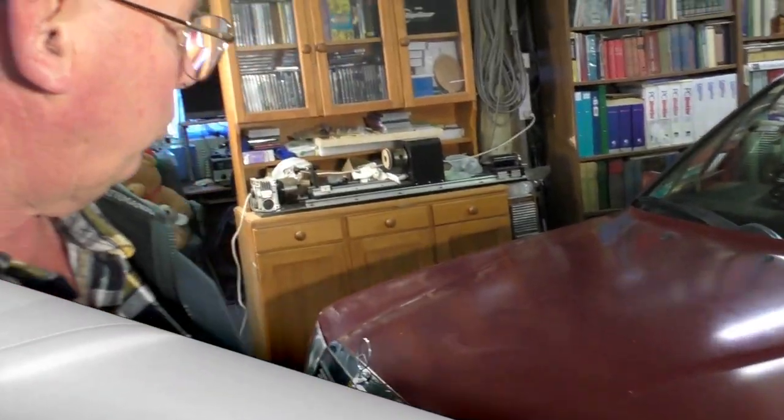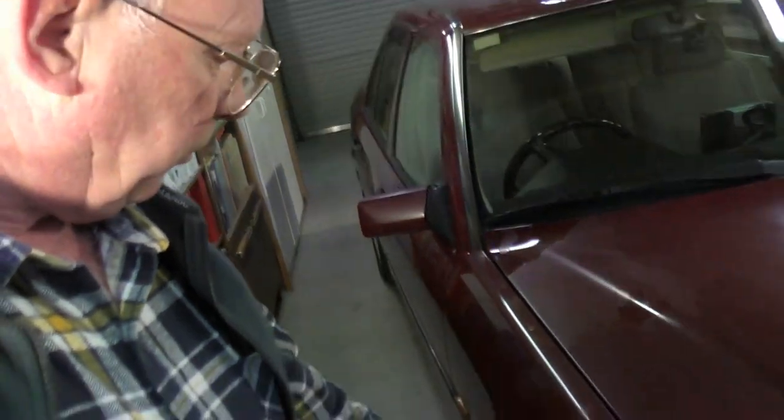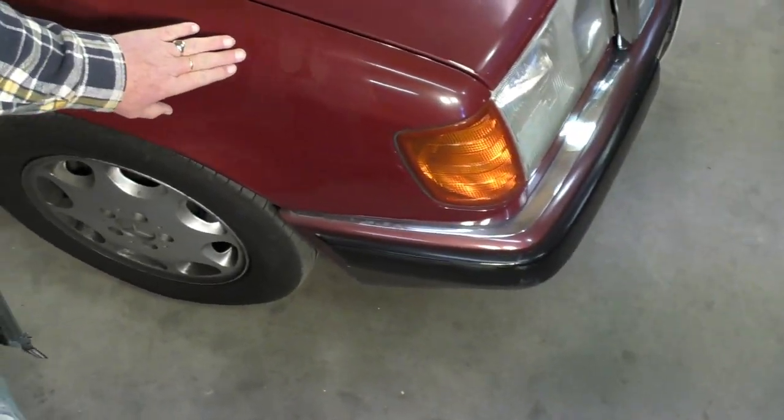And I'm going to show you how to repair the gel coat on this wing. I'll be doing that today. So what I'm going to be using, or the type of equipment that you will need to do this type of repair on the guards.